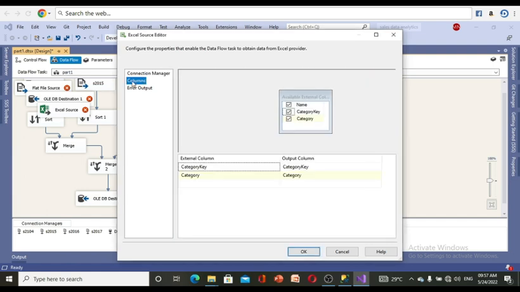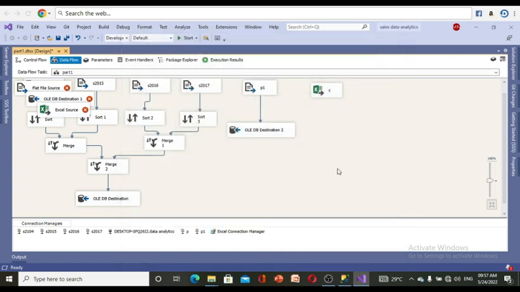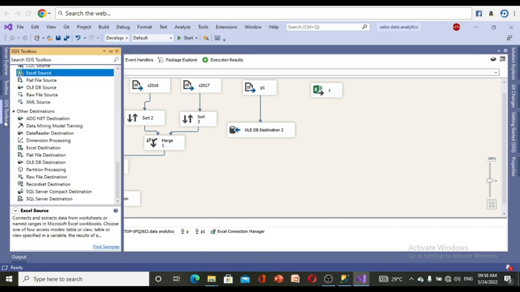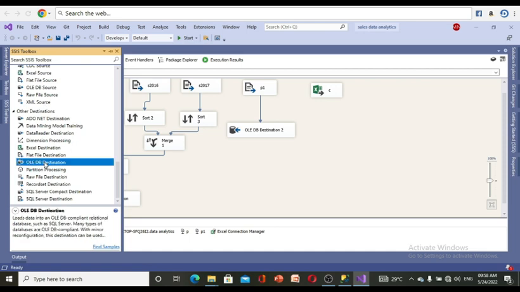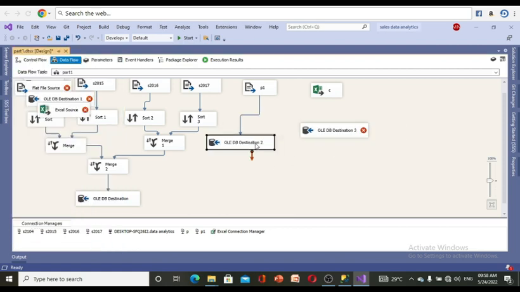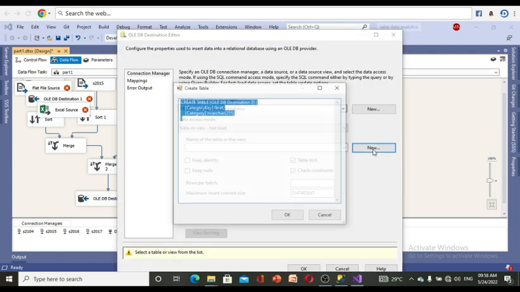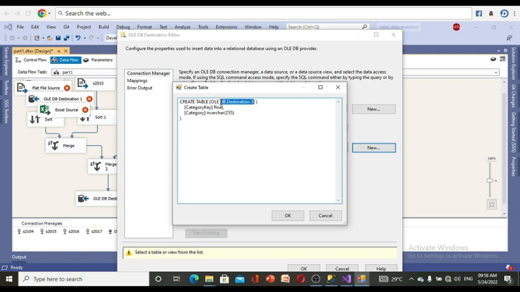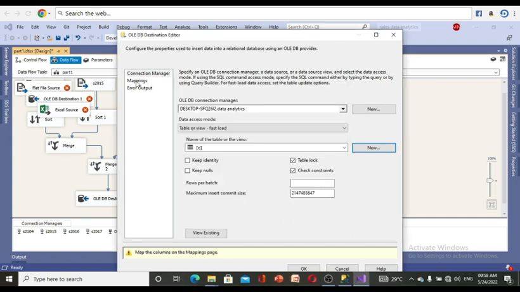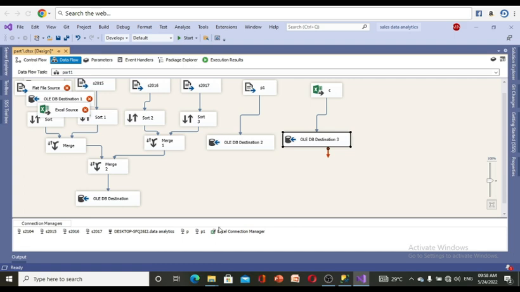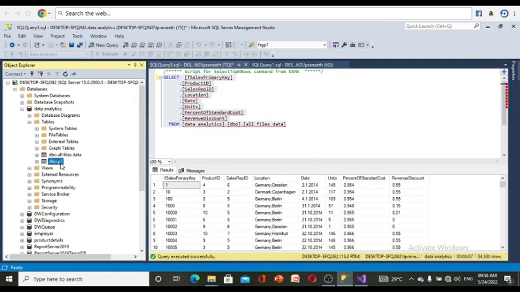So if you use a flat file connection manager, what happens is it will be showing the data in an unformatted format. Some other format it will be showing you. So for that, we should be using only the Excel source for the Excel files. So destination, OLEDB again, because I need to show it in OLEDB format only. So connect this one to this one. So now go here, new. So give the name as C. Created, mapped, okay, finish. So if you look here, you will be getting one more C file.